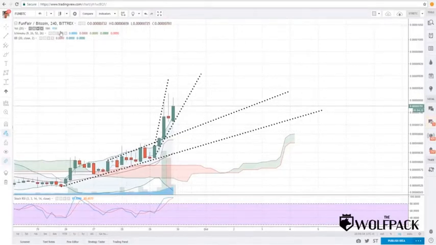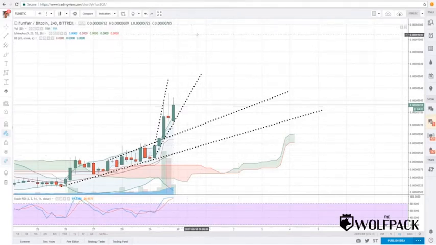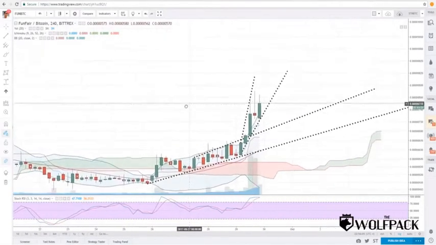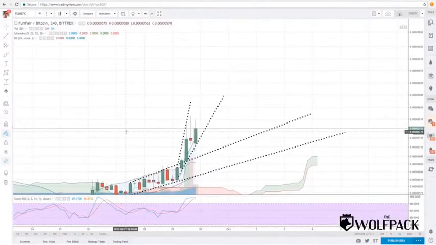Funfair is a great coin. Don't get me wrong. It seems like it's going to have a really, really big future ahead of it, but as a day trader, it's all about profits. Sure, you can get into Funfair again later, but once it goes into the crazy FOMO rally, you want to sell high, buy low. So you just sell it there, wait until it comes back lower, and then you buy in. And it's always a game just to try to get as many of the coins as you can than everyone else.